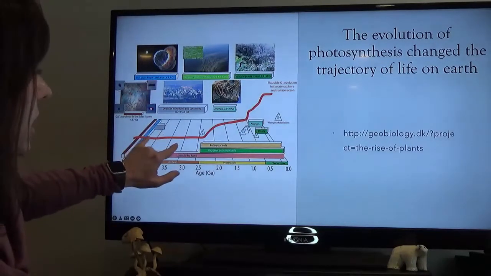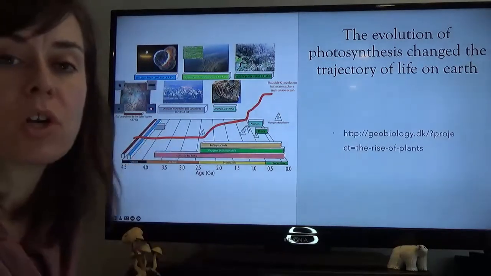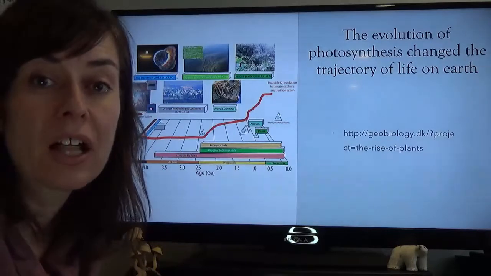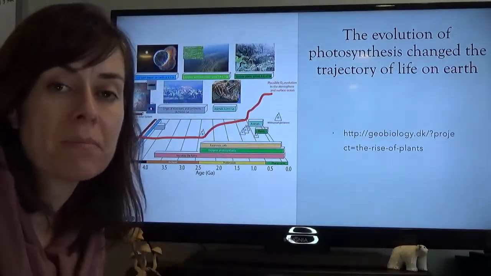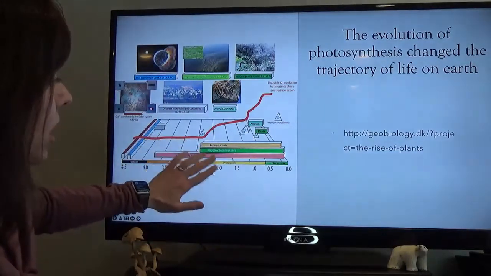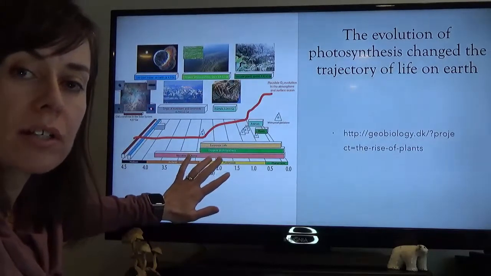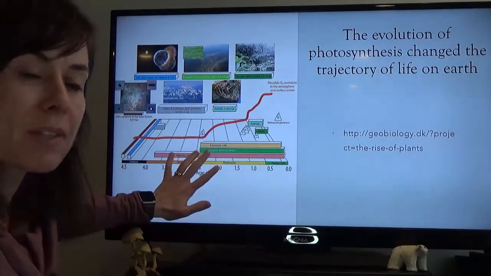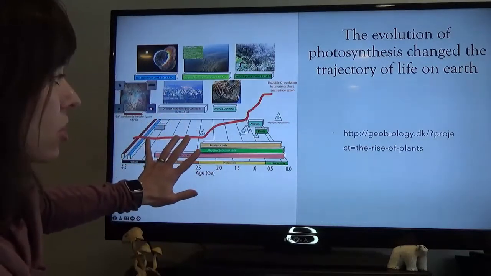And so the interesting thing that you can look at in the context of that is the fact that there was also no or very little atmospheric oxygen. We know how important oxygen is to us and many, many other organisms. So until the evolution of photosynthesis, there was very little oxygen in our atmosphere. So our atmosphere was incredibly different compared to what we know today.